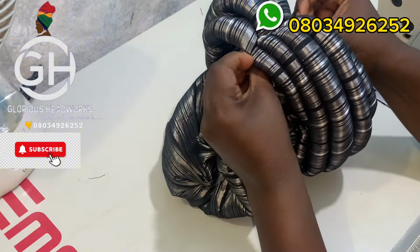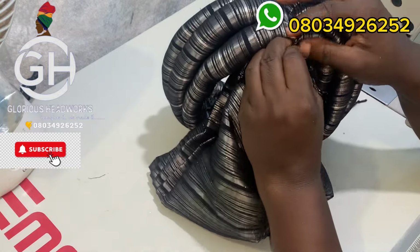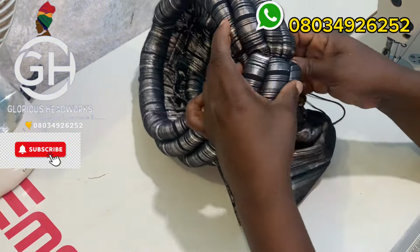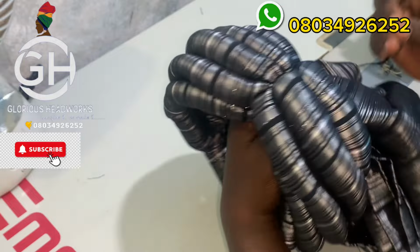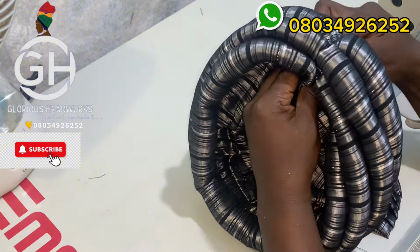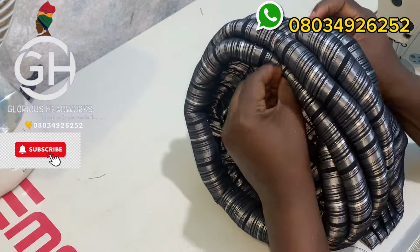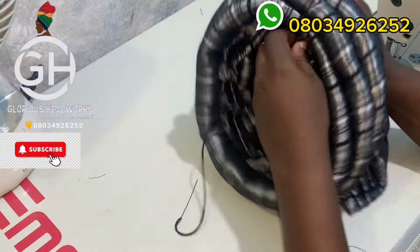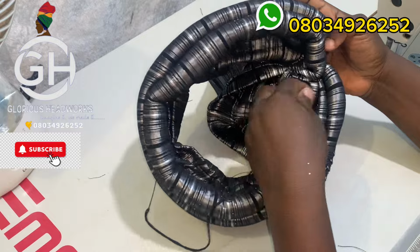And anytime you are working on something like this, you want it to have that backdrop effect, that you see it drop at the back very well. Just do your running stitch. Just hold it like this and do a running stitch at the back. So that is what I'm doing now. So I've formed my running stitch at the back.